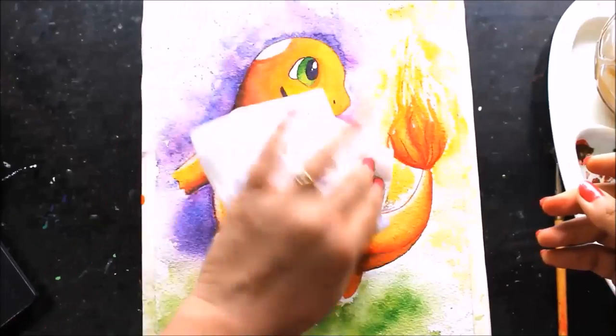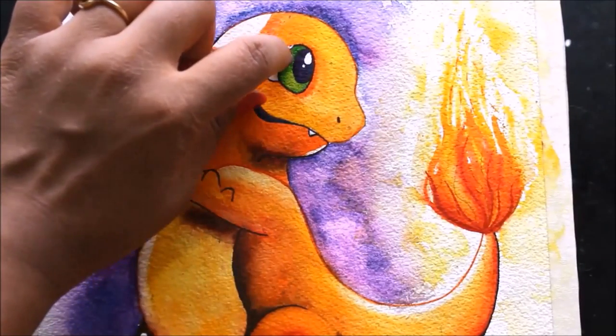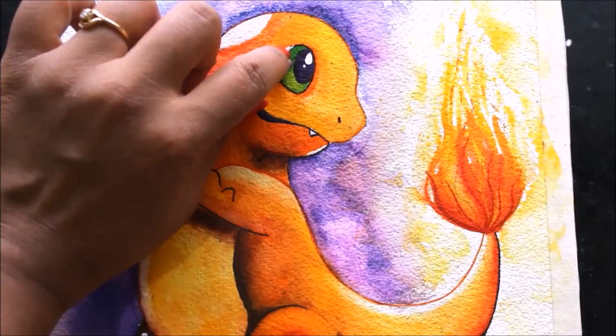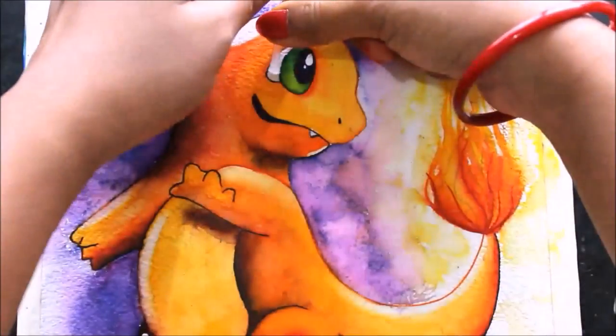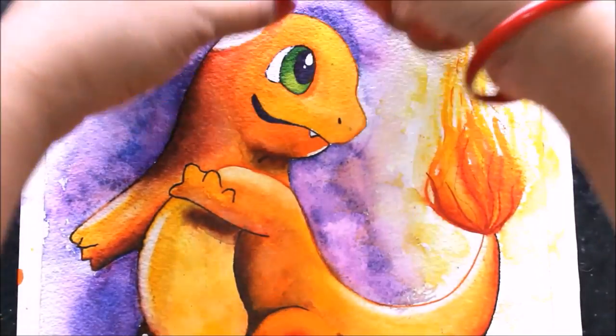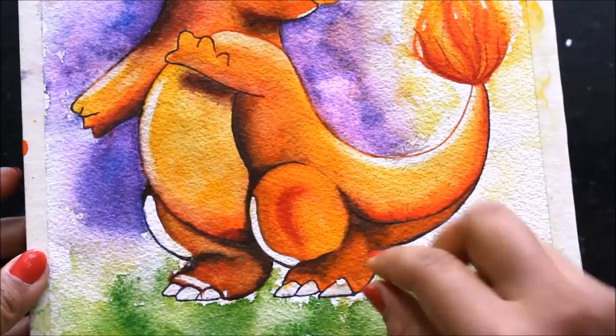Just picking it up using my masking tape. So here it is. Finally, we're going to remove the masking tape which we have placed on, and remove it cleanly without tearing any part of the paper. Because of that, your painting looks much brighter.